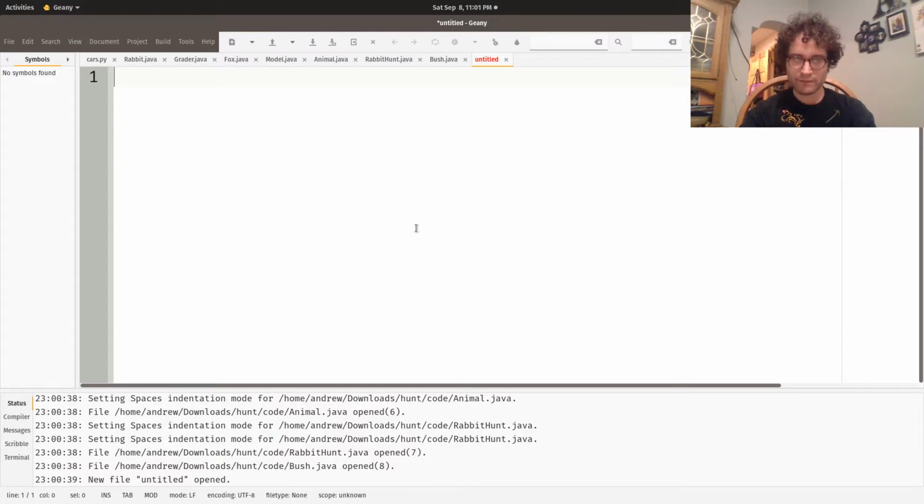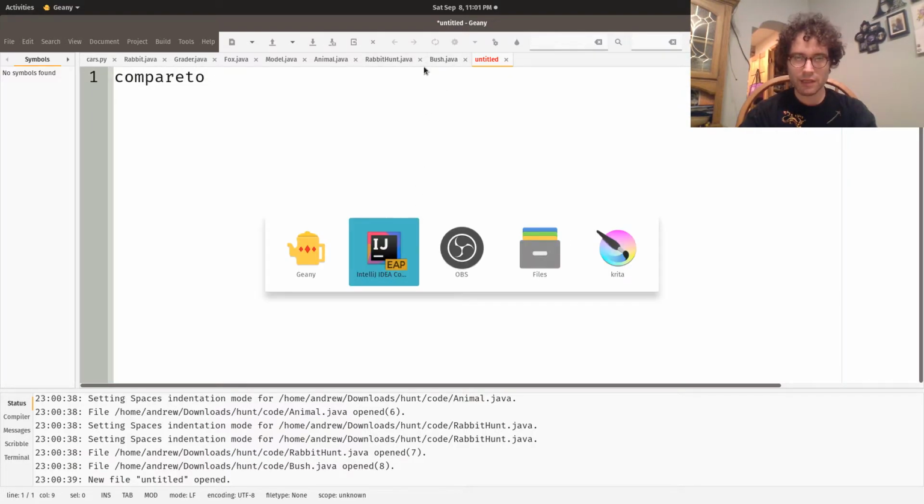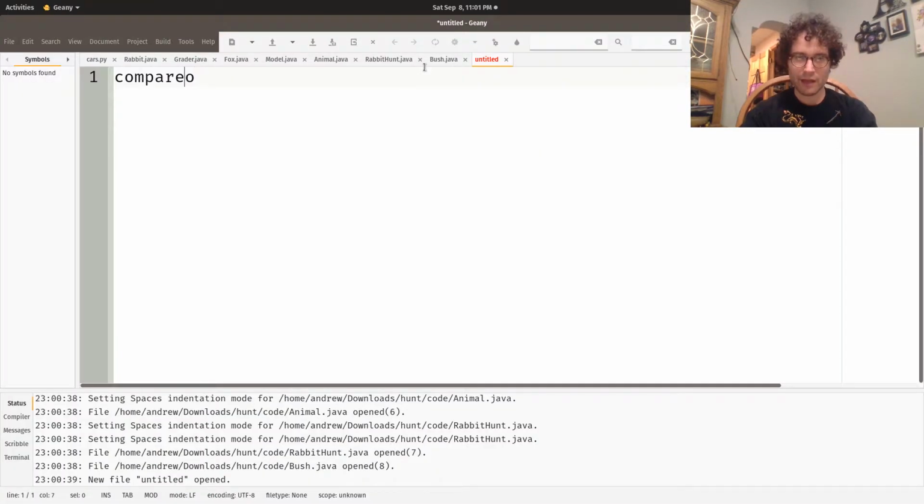So how does it work? Well, it returns an integer. Let's say we're doing a.compareTo(b). If the result is less than 0, that means a comes before b.